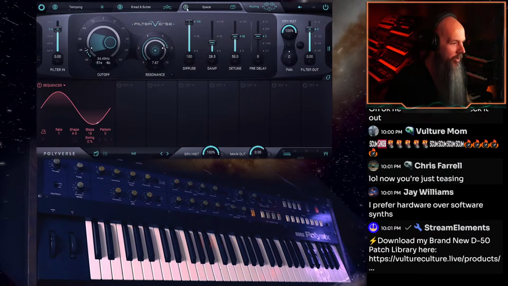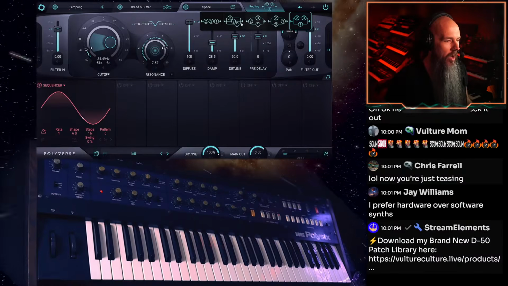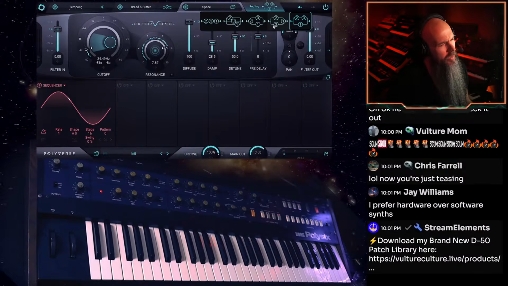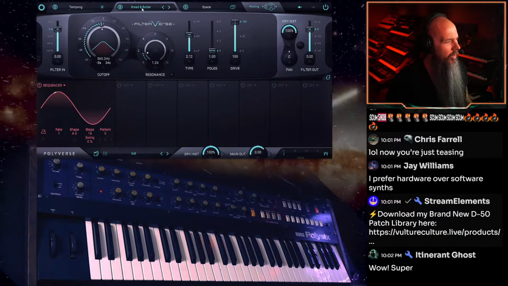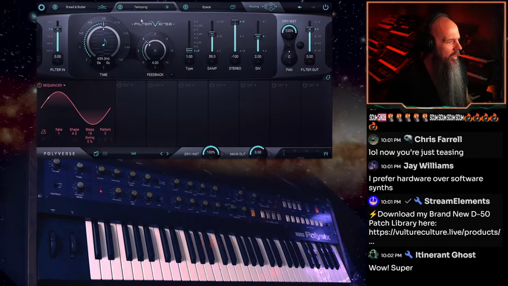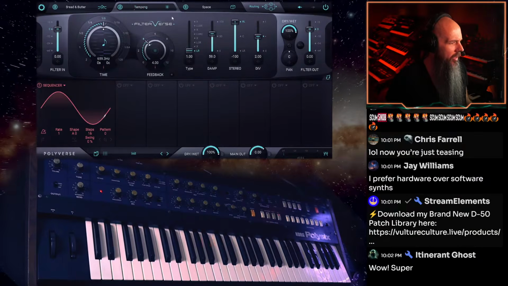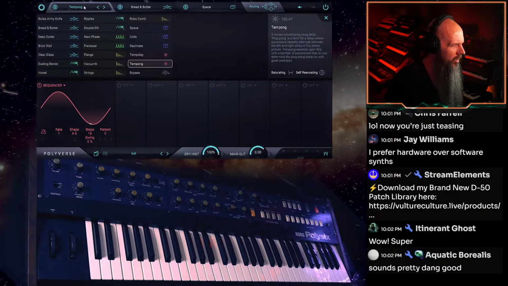That's one approach, right? Let's try another approach. So I'm going to go back to routing all of these into routing. How do I want to do this? 2 into 1 and 3. So the way we're going to do that is, can I copy one of these? I think there's a way to copy these. I forget what it is. Can I control drag that?